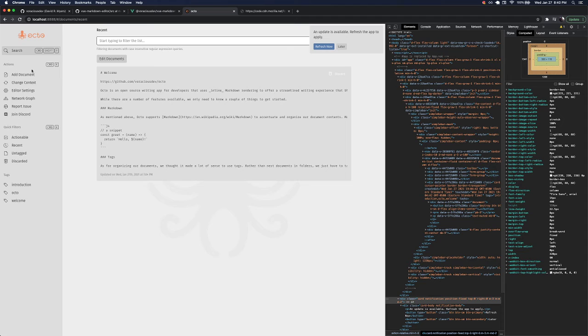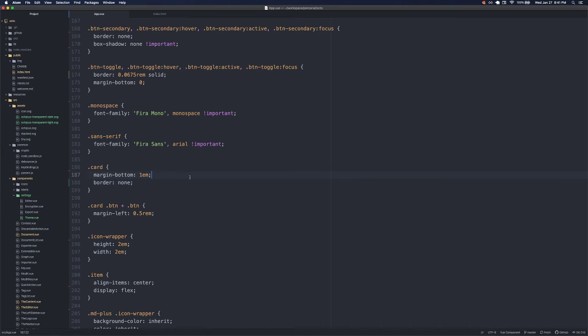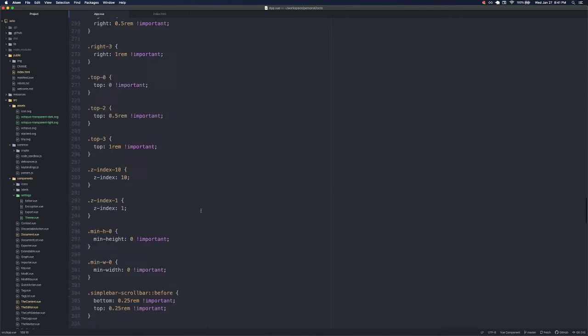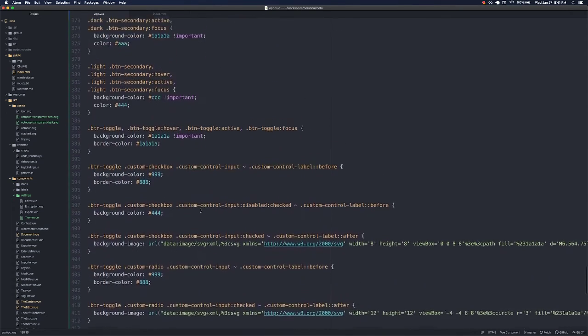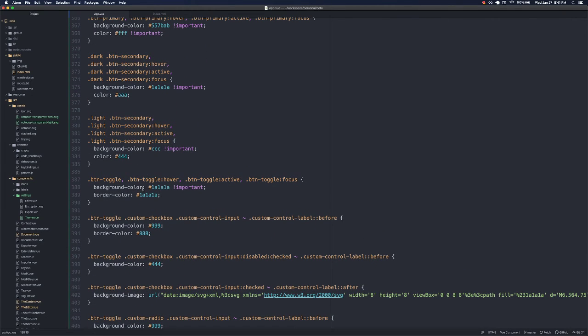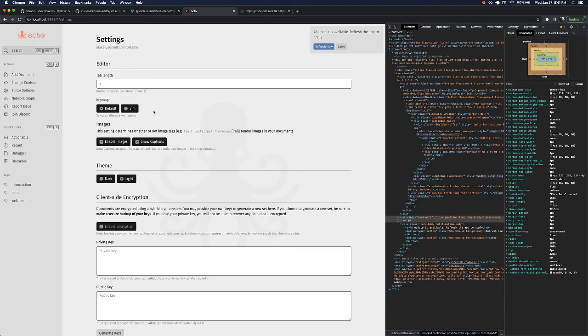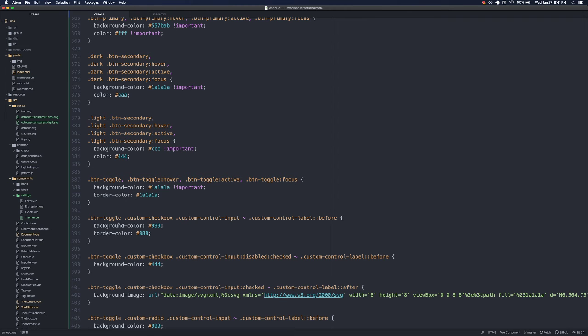So one thing, we've got the hover effects. Oh, I haven't done all of them yet. We still have links and other things that need fixed. So let's scroll back down and pick up where we left off. We did the secondaries. We've got the button toggles still. So we need to go into the edit here. All of these are going to be very similar.